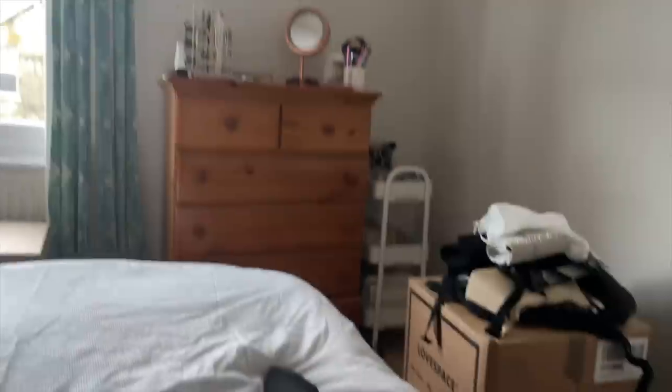The bedroom is looking somewhat more livable now — got a couple of things left to unpack but I'm definitely getting there. This vlog continues into next week with my first week actually living in London. I still have lots to do tomorrow, but hopefully by the end of tomorrow I should be more or less done. Crazy that I'm now living in London — I don't think I've really processed it yet because I've been so busy unpacking. Let me know what videos you'd like to see from me over the summer and I'll see you very soon!